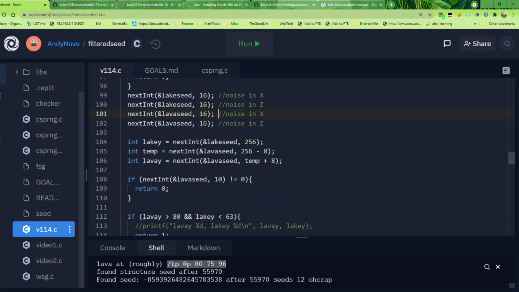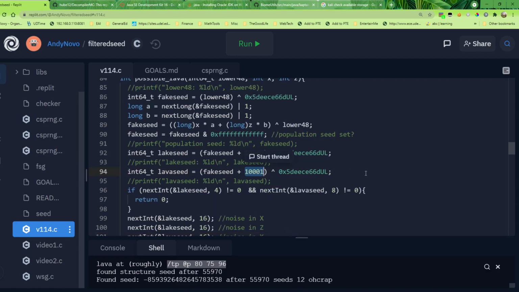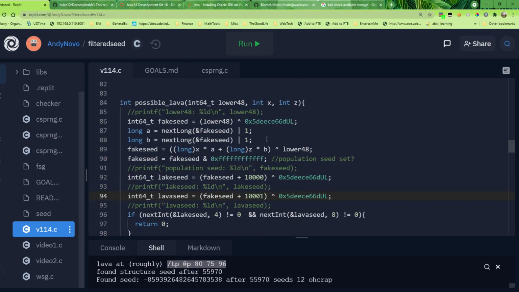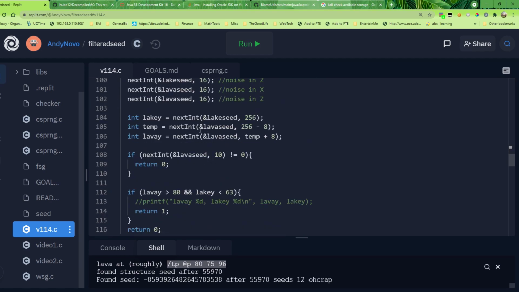There's maybe a chance that the salt is wrong, but I can't find my list of 1.15, 1.14 salts. Is there a difference between 1.16 and 1.14 on any of this? The salts absolutely got changed between 1.15 and 1.16. Okay, that would do it. But also it makes no sense for water lakes to have changed salt. They're still 10,000 and 10,001. And it still goes water lake, then it still goes lava lake.